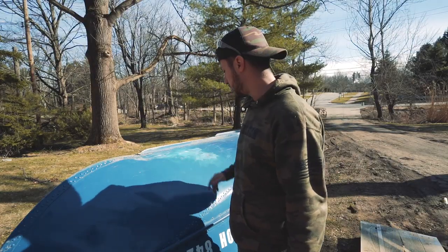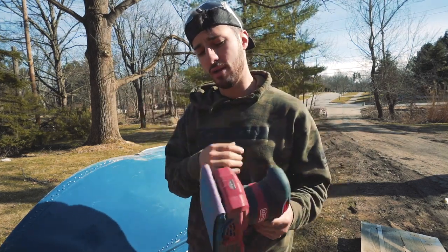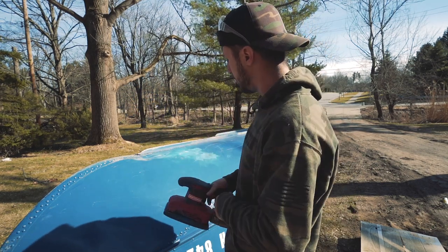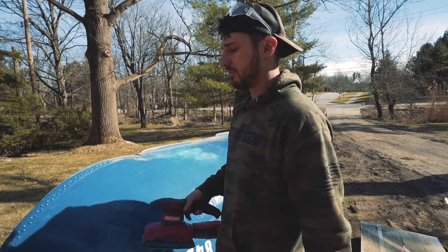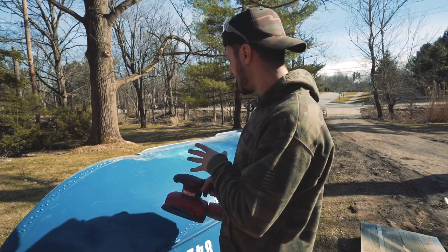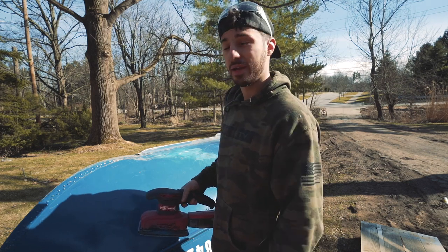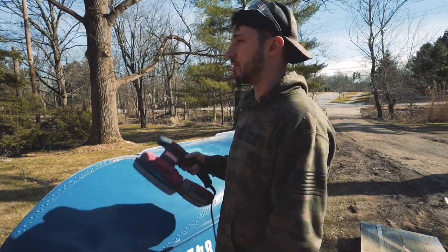We have the boat out here on horses. I have my dad's Craftsman sheet sander. I'm taking 400-grit sandpaper and lightly sanding the whole boat - not trying to take the entire paint coat off, just smoothing it out so we can put fresh primer and paint on afterward. Once we get it sanded down, there are a few leaks I need to fix. We'll have to go through a trial-and-error process: sand, fix leaks, water test, then paint.